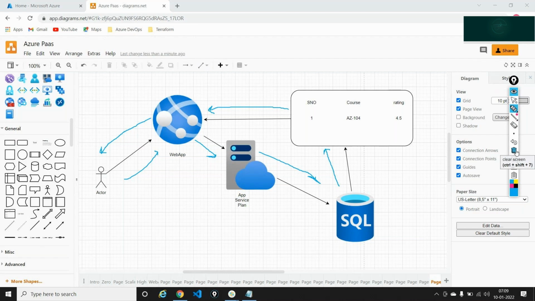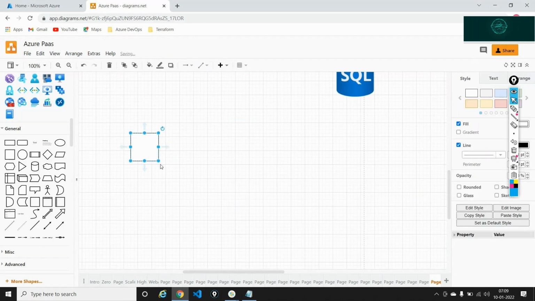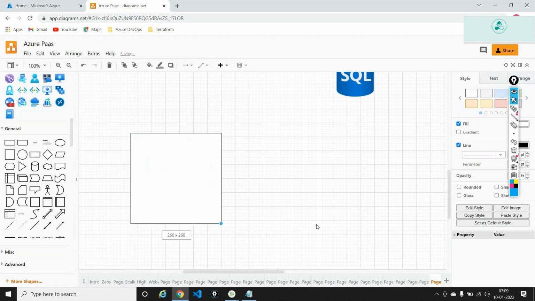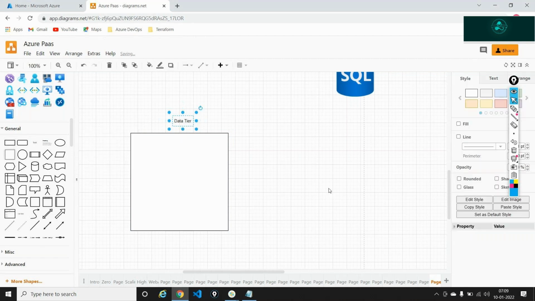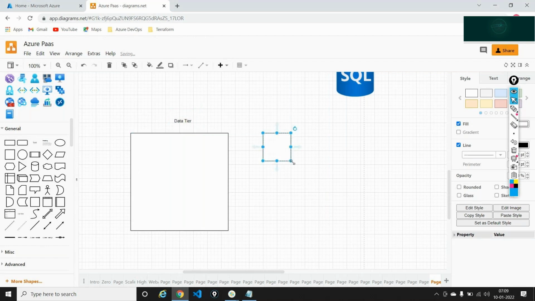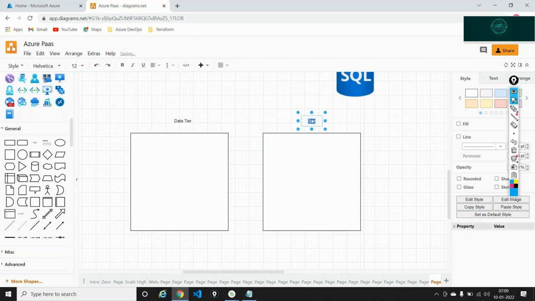So for establishing this kind of architecture, I need a couple of things out here. Primarily, let's talk about two tiers. One is called the data tier. The other is called the application tier. This is how we start designing things. What are my data requirements? All the data requirements are what I call the data tier, and all the application requirements are what I call the application tier, or the app tier.